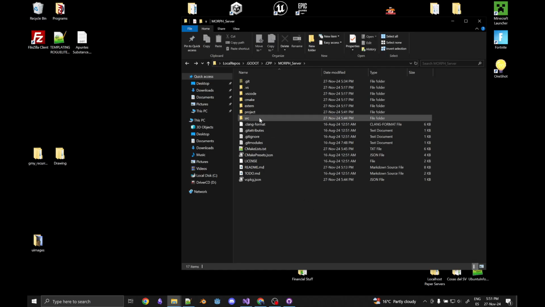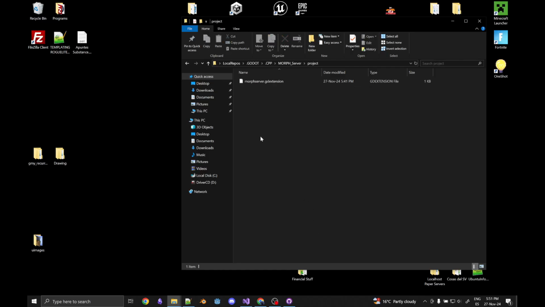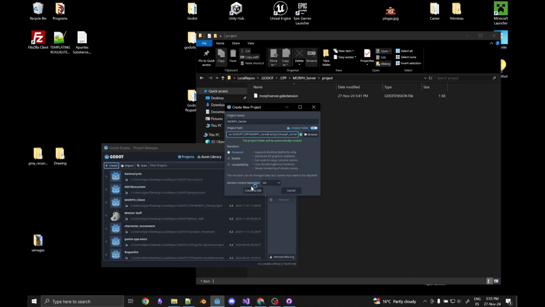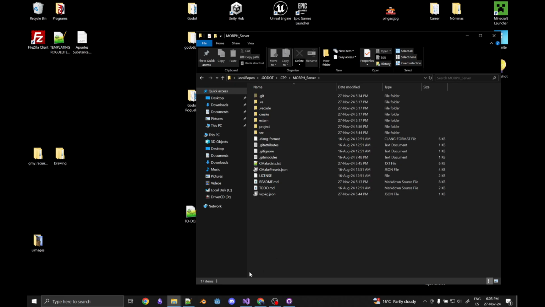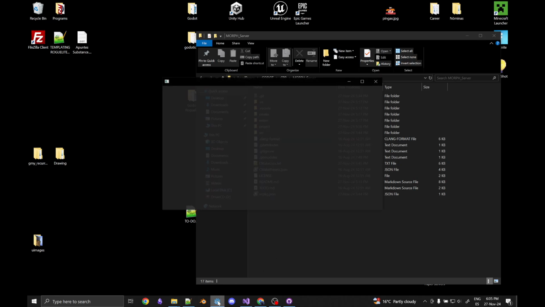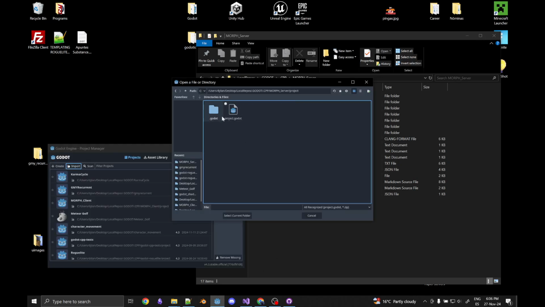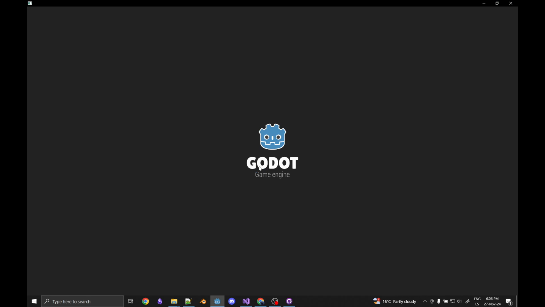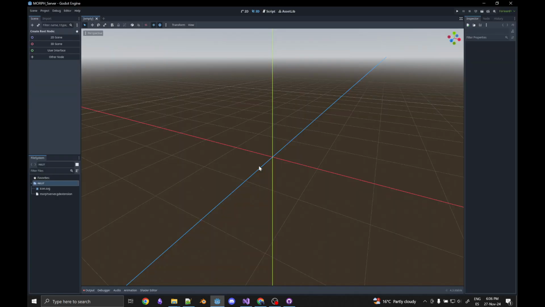Next thing you can do is go to the project folder and start a Godot project inside it. Okay, now let's open the project once. Make sure to open it once before you try to compile anything or run anything in Visual Studio.